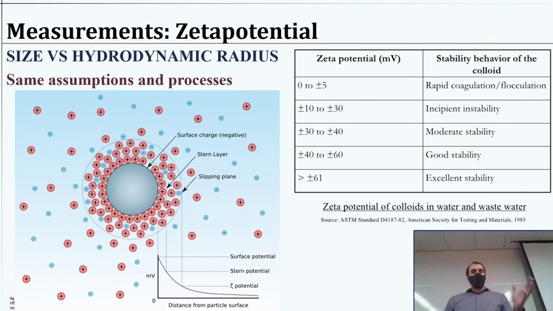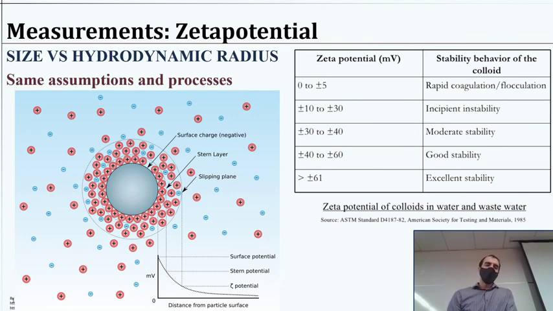Okay, and now, as the video mentioned, an important thing to consider here is that what we're measuring in terms of the size is actually the hydrodynamic radius. It's not the particle itself, it's the particle plus anything that's stuck to it, and essentially that electrical double layer that we talked about. I think that if you want to be very particular, you can call that first layer of ions the Stern layer, and then past that, the next layer of mostly negative ones is the double layer, out to the slipping plane or something.